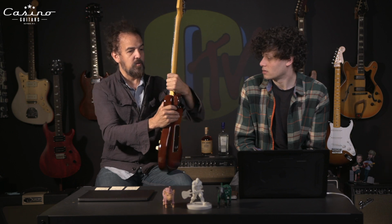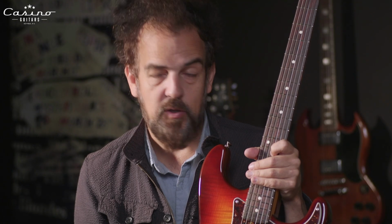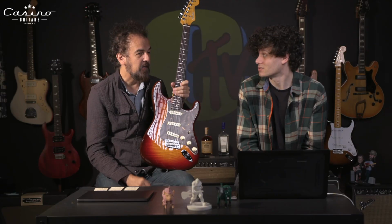Now, what pickups we got in this little puppy? In that one, we have the V-Mod 2 single coils. They're calling them the 70th anniversary models, but from what I heard, there's just a slight tweak to them. They still have that great modern sound we're used to with the V-Mods. That slight tweak makes a big difference sometimes, as we learned at Fender. If it's just a certain number of wraps, or they change the magnet or the pole piece a little bit, each tiny thing matters.